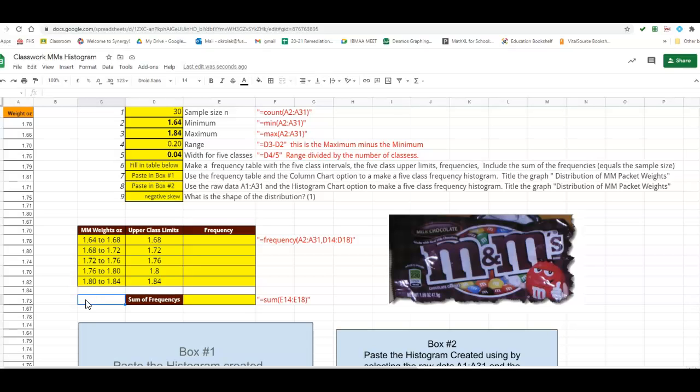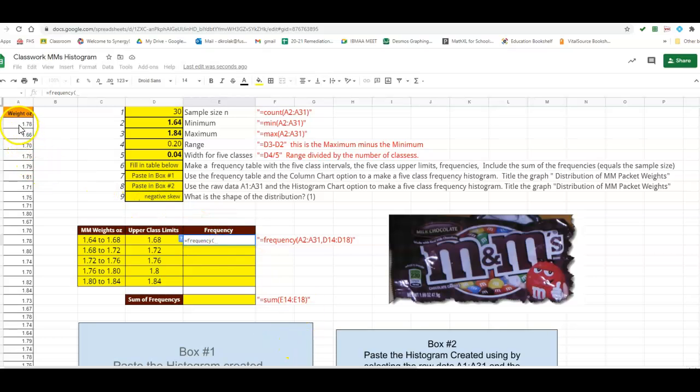All right, now we're going to do our frequency. So right here, I typed out what the formula looks like. So I got equals frequency, parenthesis.